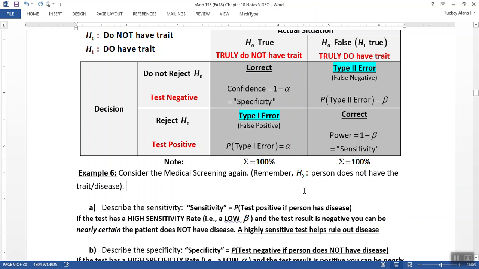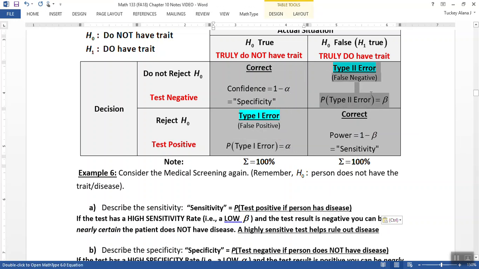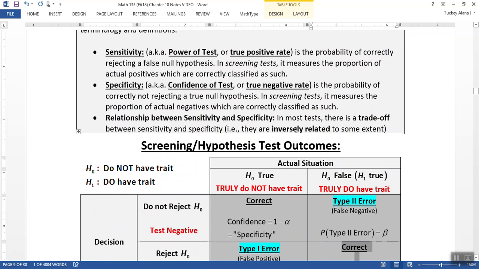In other kinds of tests, it might be the opposite. If you really want to make it so you don't make type 1 errors, then you're going to lower your alpha really low. That means that your beta is going to go higher, and so will your specificity, but then your sensitivity will go lower. So there are trade-offs that you have to make between sensitivity and specificity, just like alpha and beta.